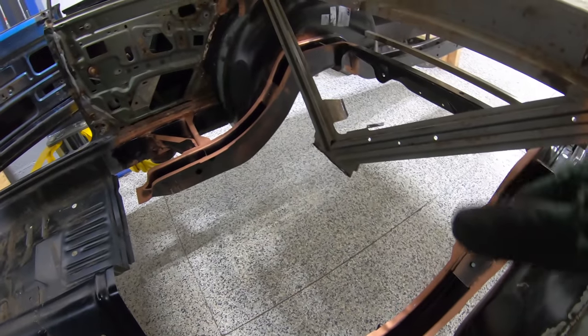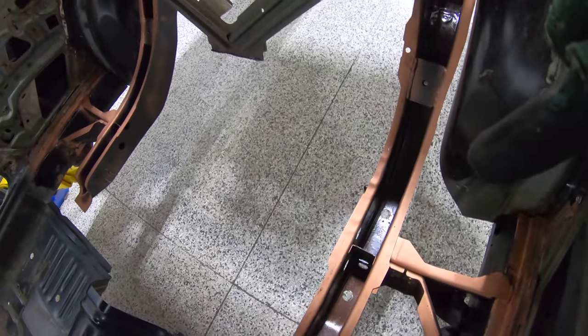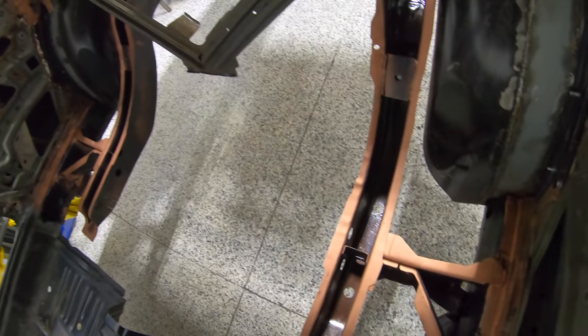Everything in here is all cured up and ready to go. We cleaned up all of our edges where we're gonna be welding to. And then I also went ahead and POR-15'd the inside of the frame rails, so that this car is not gonna rust down the road. We're gonna POR-15 basically the entire bottom side of this car once we get everything fit up and welded into place.